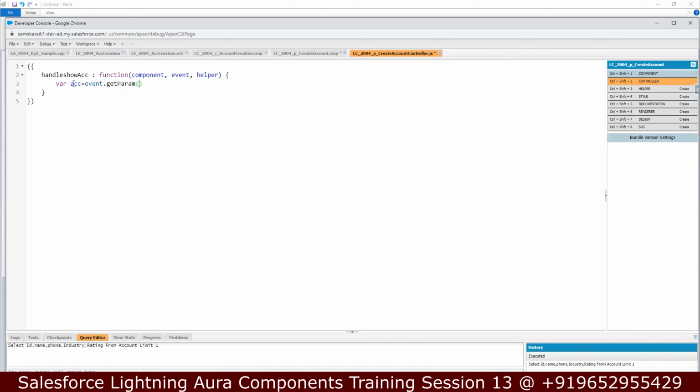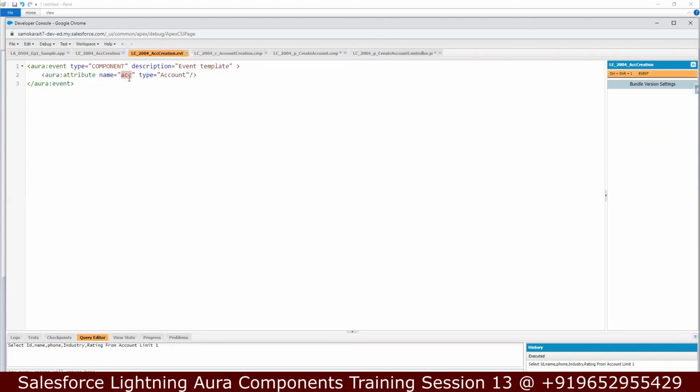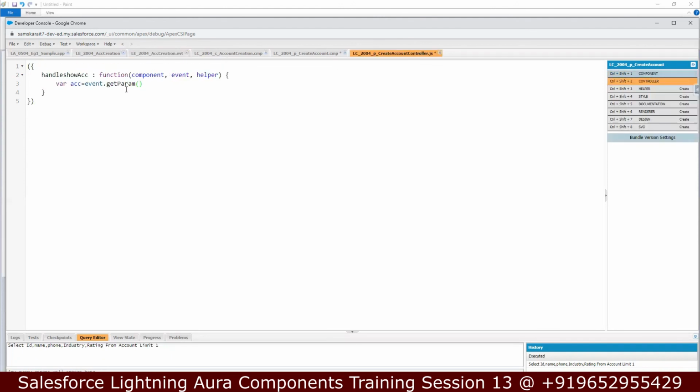If I have to get the values from the event, it should be event dot get param and whatever the attribute that we have here. So get the attribute from the event and store it in account. Component dot set, v dot account comma ACC. Okay, I'm setting the values here.